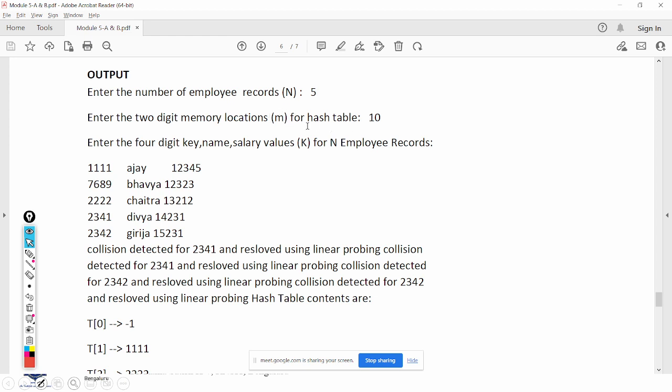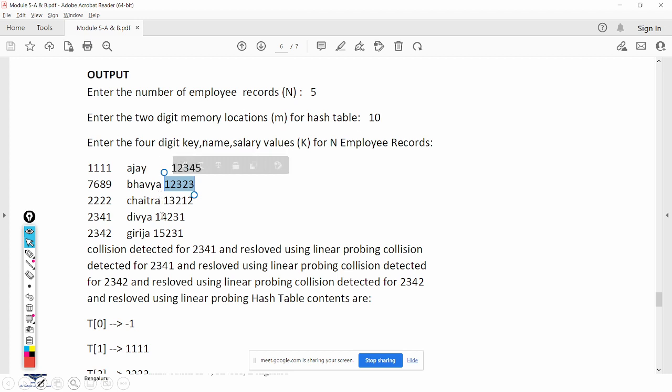You can certainly give that. Enter a 4-digit key, that is the ID, and name, salary. So you are entering the ID, which is the key, and the value: ID, name, salary, for 5 records.